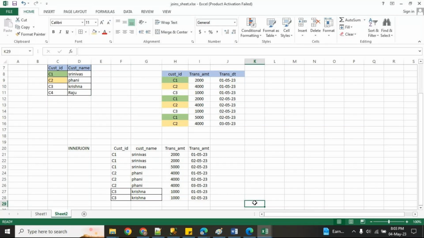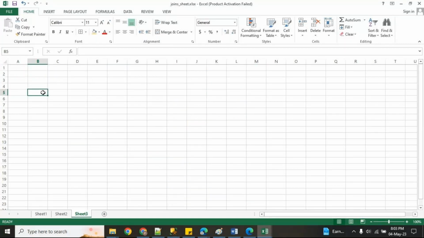Now observe one more thing. I have a table 1, I have a table 2. In this one I have a column ID. Here I have a column ID.